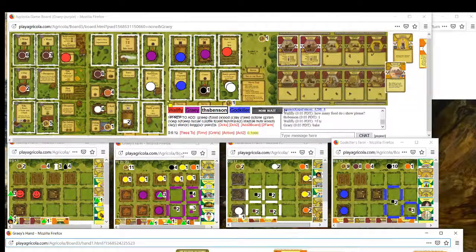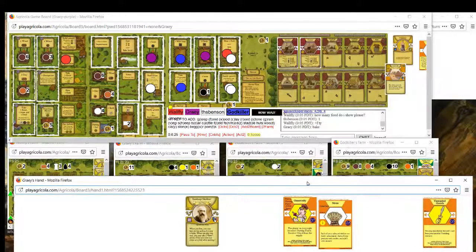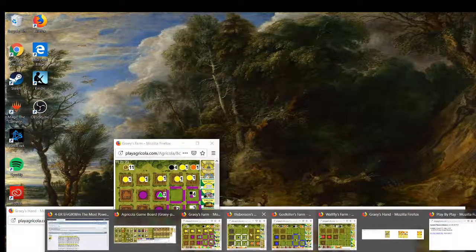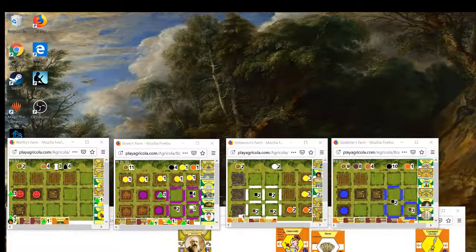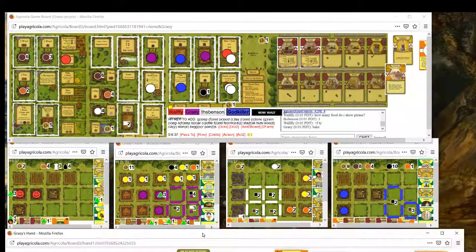Godkiller is going to double Reno with Debutante, I imagine, because Reno's way too important for Godkiller. I'm feeling like I might be wrong about the talented trade person. Oh, God, I hate this. Let's see. If we don't wheel Reedstone food here, our Reno could be a bit awkward.